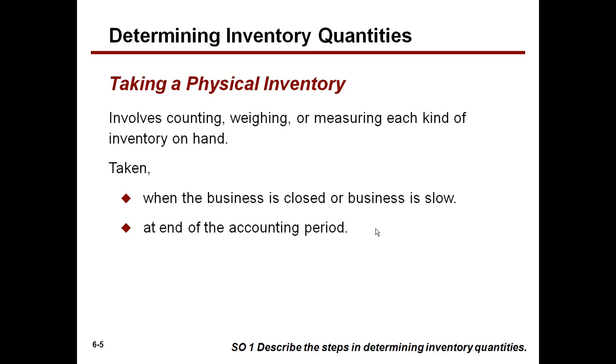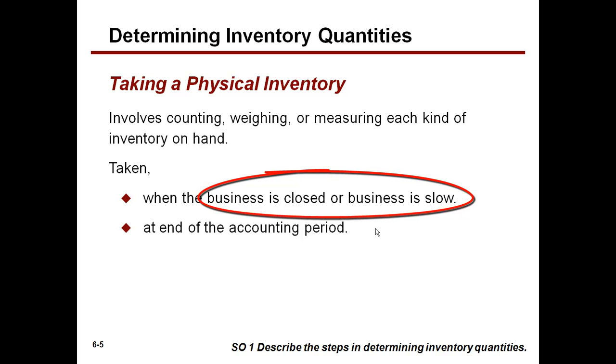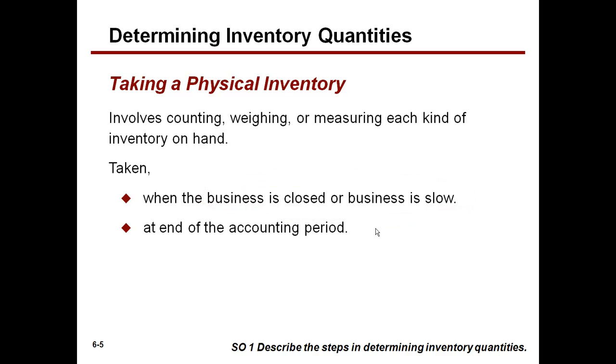The actual taking of a physical inventory confirms the existence of the amount of inventory that's expected to be on hand. This is not a small task. Many companies will outsource this rather than devoting employee time to take an inventory. It can be very time-consuming and can take as much as several days in a large store to determine what's on hand at a point in time. So as indicated, these inventories are generally taken when the business is closed or the business is slow, so that inventory can be counted accurately.